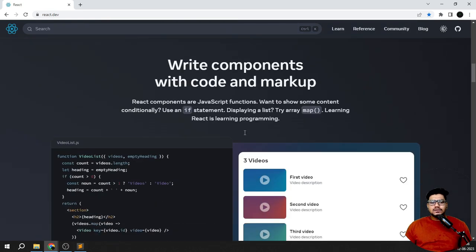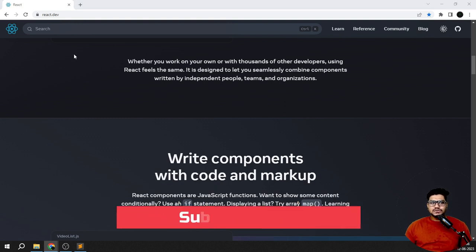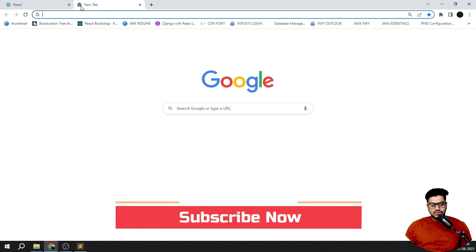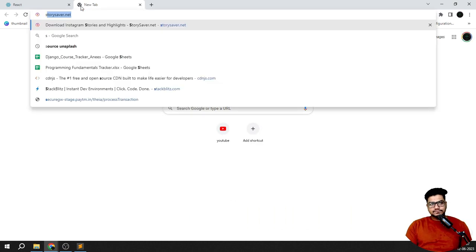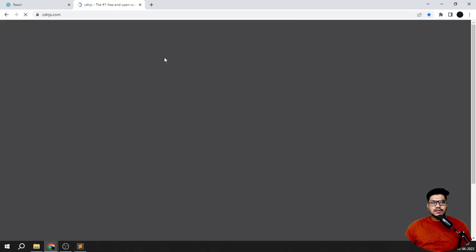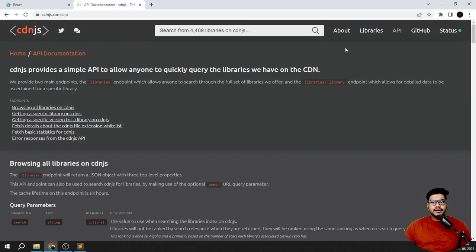Okay, so as you know, React applications are components which make single page applications. If I just show you an example, if I go to a website, suppose something like cdnjs.com. So here is a website, right? If I click onto the about page, you can see the page is not getting refreshed. It is just returning you the output here. If I click onto the API, you can see it is just redirecting you to the pages. It is not refreshing the actual page.